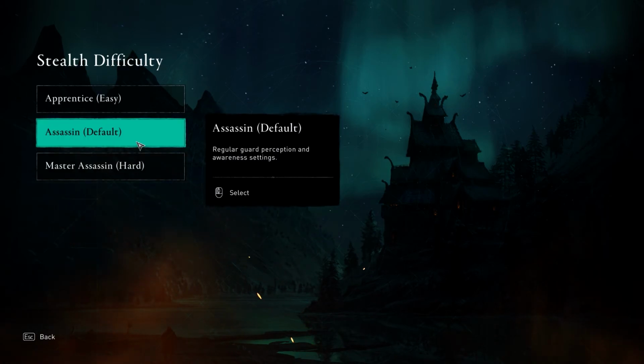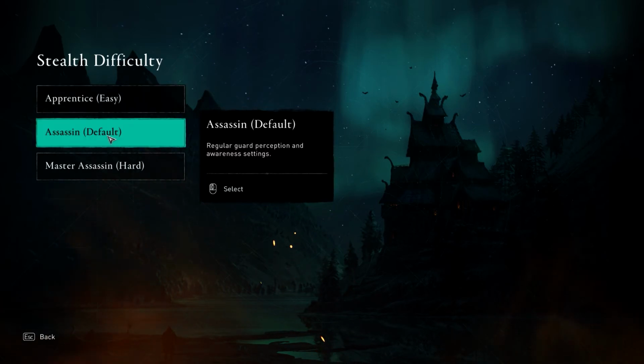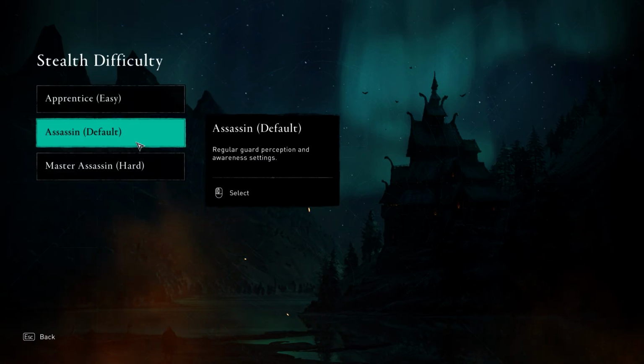But Viking, Assassin, Apprentice, easy, Stealth difficulty. I'm gonna leave it on default as well. I don't want to make it too easy, and I don't want to make it too hard. I've got my guaranteed assassination turned off, so that might cost us in the long run. So I'd rather play a lower difficulty then. It's a 144Hz screen, but I'm just playing this game on 60Hz at the moment. I should actually test it to see how many frames I'm getting.